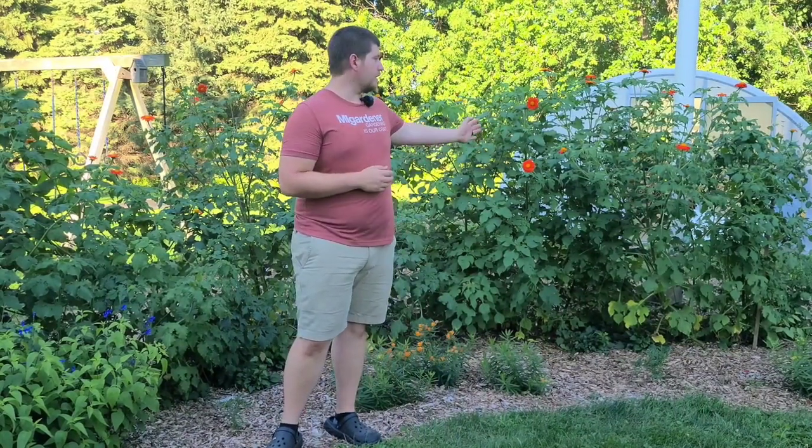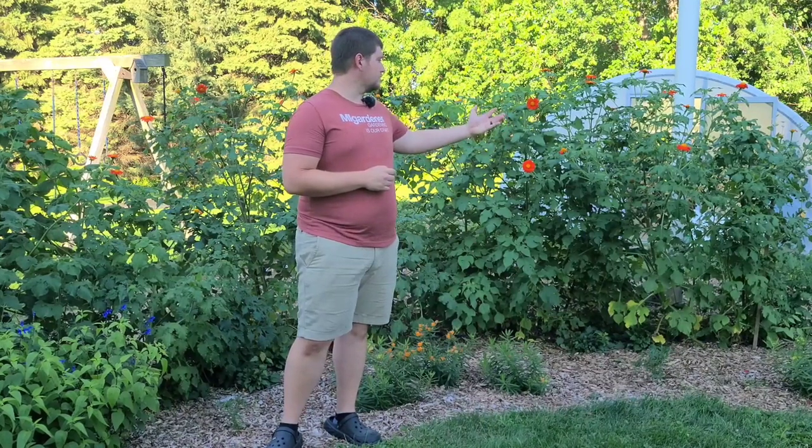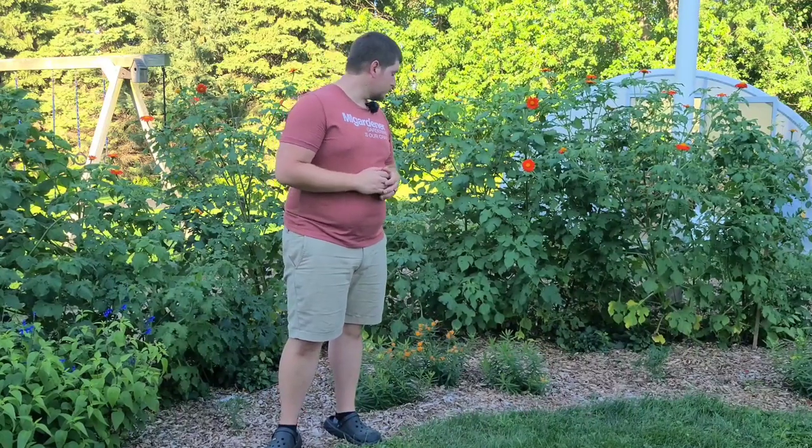Okay, so here behind me you can see that we are in the L bed. Off to my left we have these beautiful tithonias, the Mexican sunflowers, and they're an annual that we grew from seed. They create this nice deep orange color, and the hummingbirds love them. I've seen our other little birds, our finches, perching in them, and other insects have been on them as well.